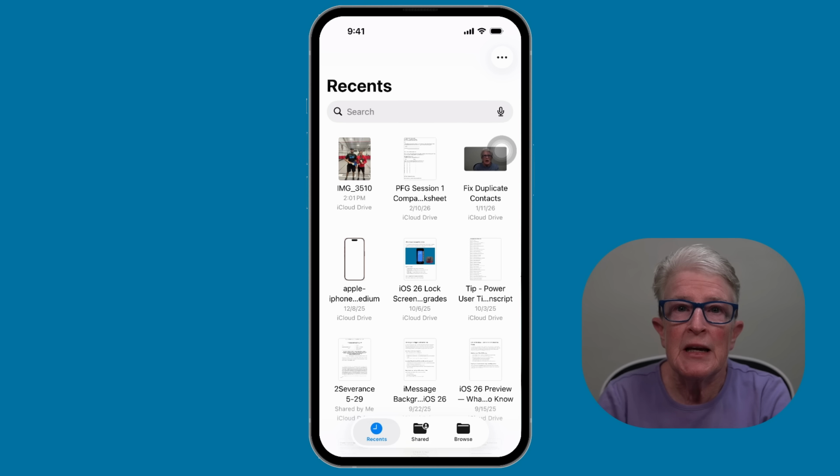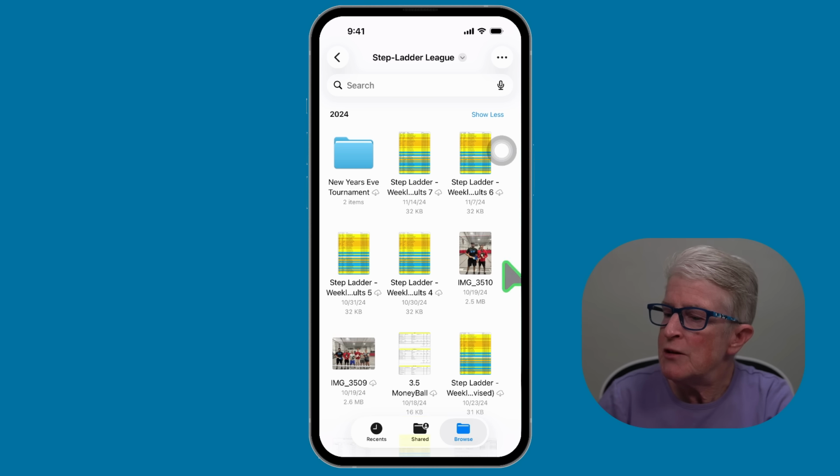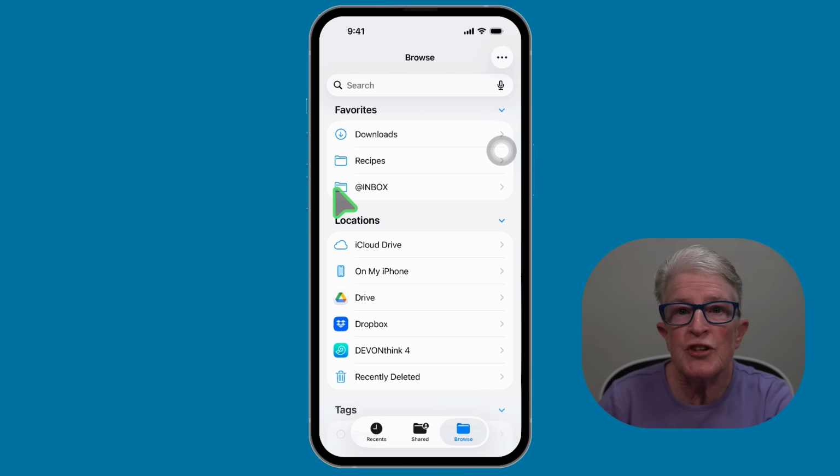Once you do that, tap Browse at the bottom of the screen. You come into your documents, tap Browse one more time. And when you do, you'll see things like On My iPhone or On My iPad. You'll see iCloud Drive and possibly other services if you have them, like Dropbox, and I also have DEVONthink. I recommend keeping most of your personal files in iCloud Drive so they're backed up and available on all your devices. Folders are the secret to staying organized, and you only need a few.